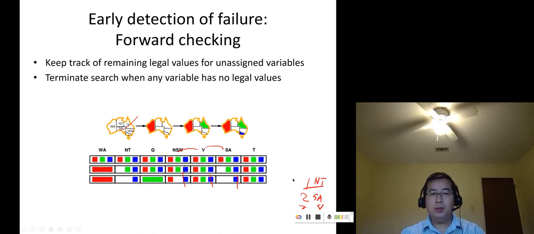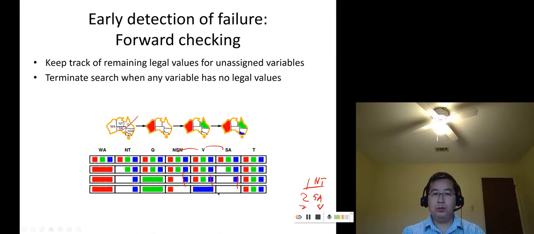So here, for example, we choose this V first. Okay, we assign the blue because this one will reduce the most number of legal values from the existing types. And then if this one is blue, it is already assigned, and then we delete this one to be empty. Okay, we mentioned V is constrained with SA. And then if this one is blue, they cannot be equal. V cannot be equal to SA, so delete this one.